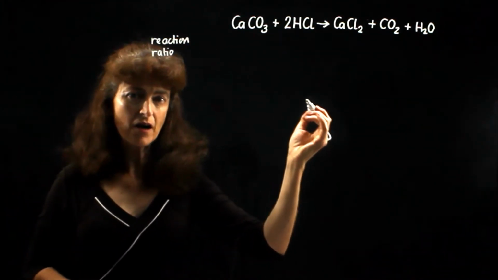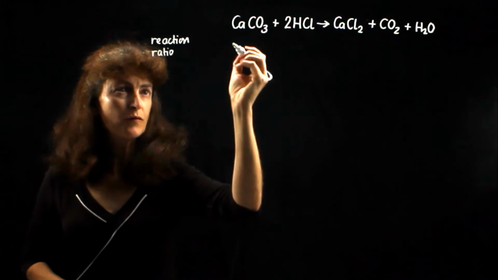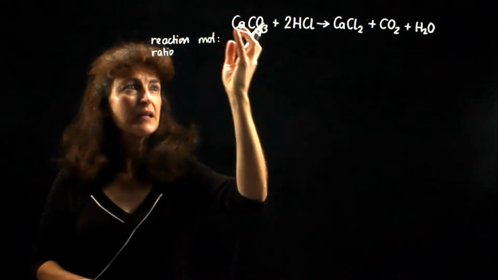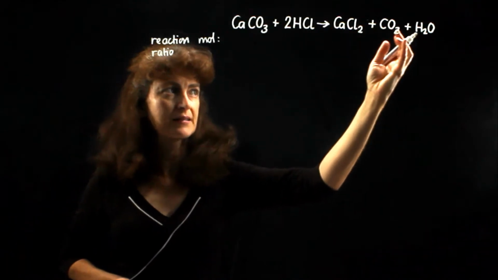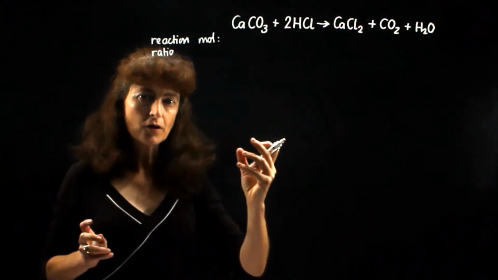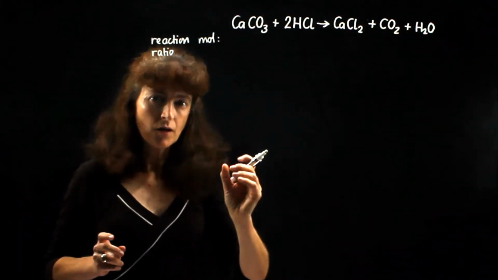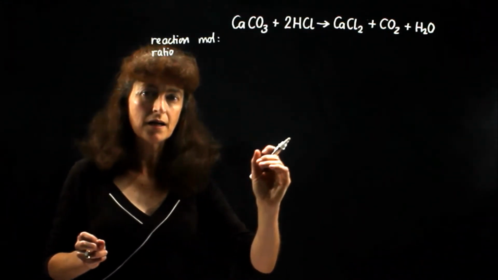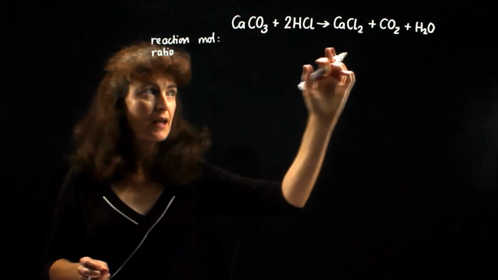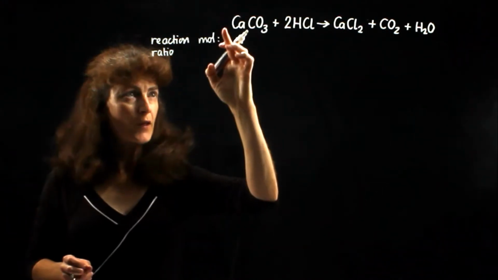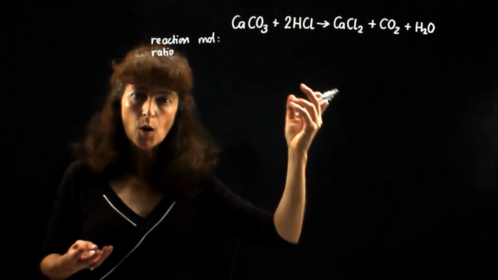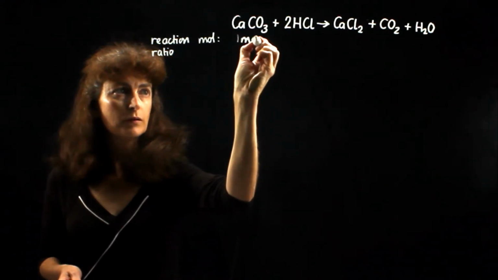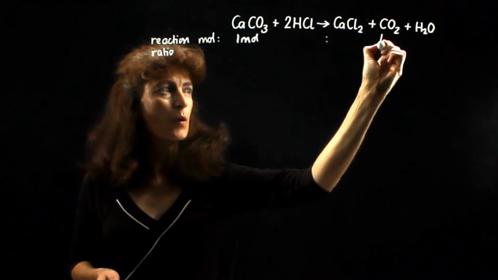We can give this in various forms. Let's start off in the mole form. That is very easy to determine. It's simply given by the coefficients in the balanced equation. Now we're only going to focus on those chemicals for which either information is given or required, which is calcium carbonate and carbon dioxide. From the coefficients, we can see that the mole reacting ratio for those two is 1 mole is to 1 mole.